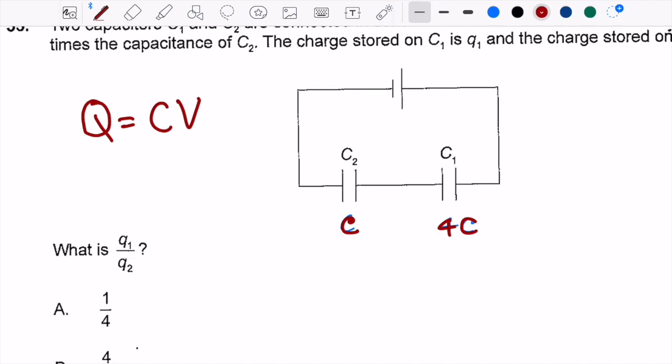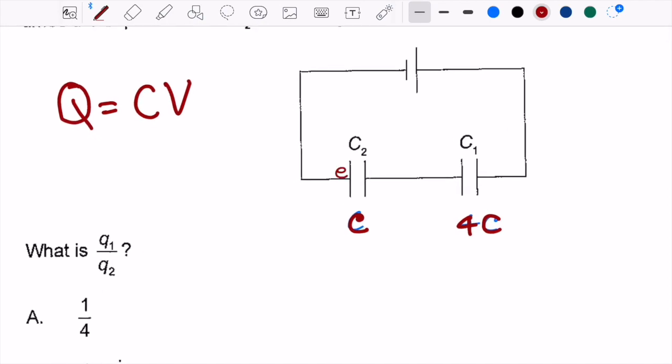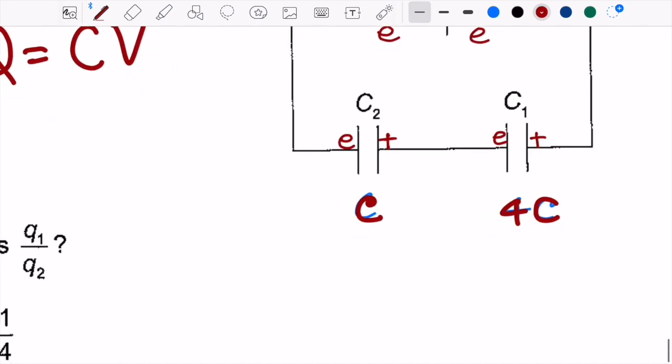Let's think an electron comes here. An electron comes here, so this will become positively charged, one electron charge, and this will get another electron, and that will leave another electron, and it will come here, right? This is how the process happens. What we can understand is here charge is one electronic charge. This charge is also one electronic charge.